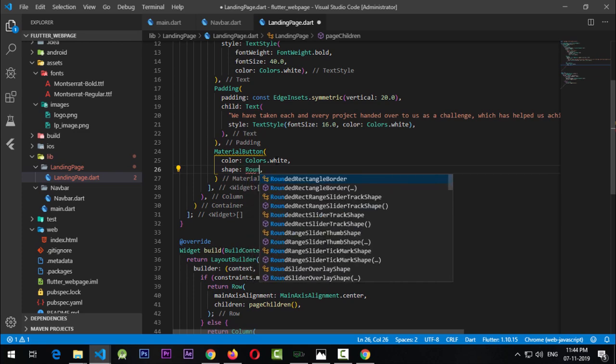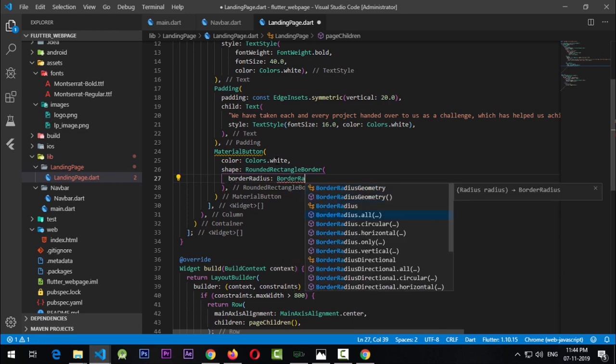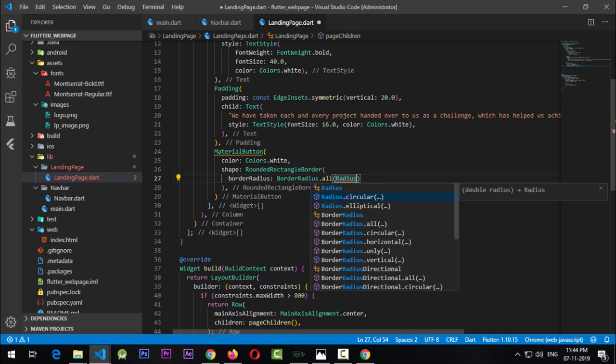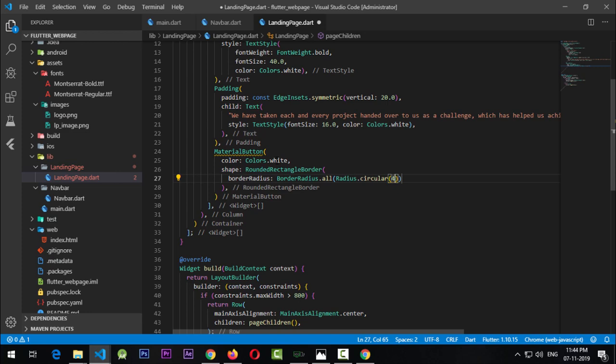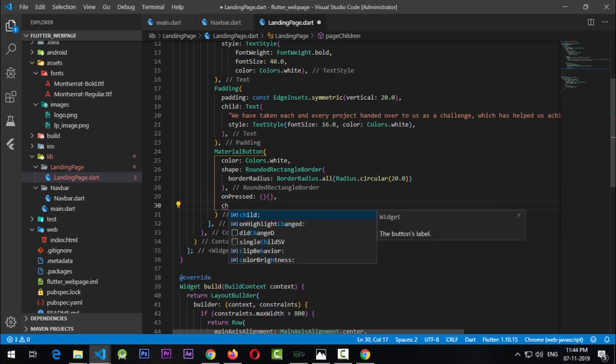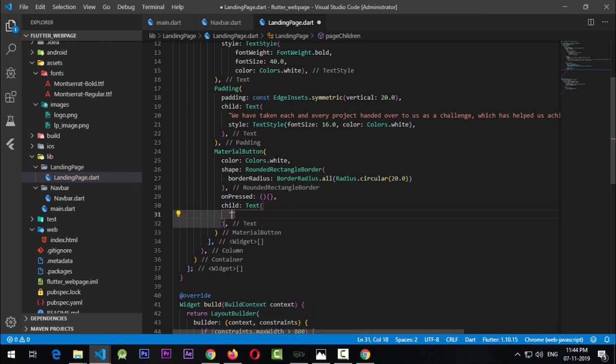We used a rounded rectangle border, and for the border radius, I'll add BorderRadius.circular, and we'll add it at, let's say, 20.0. Yeah, it's going to be fine. And we'll add a simple onPressed to add the ripple effect. And for the child, I'll add new text that is going to be our packages. I think this was the text there, our packages, yeah.